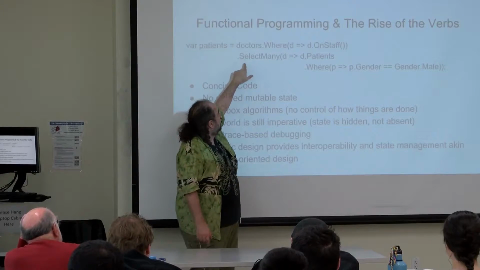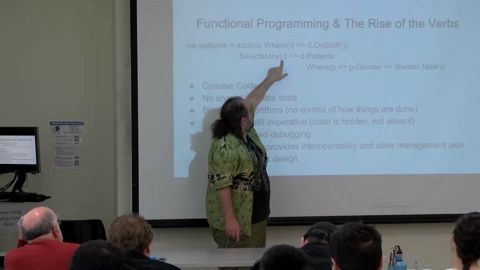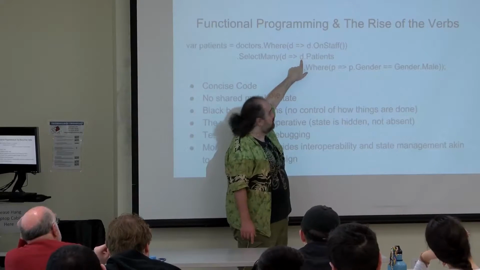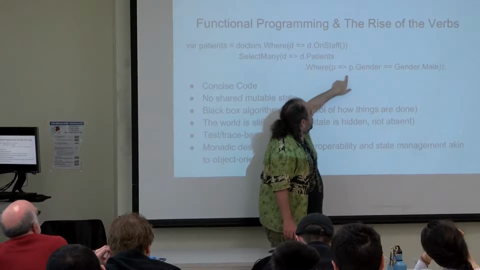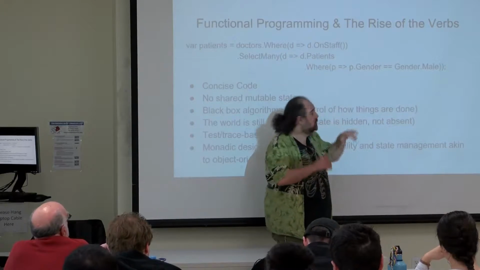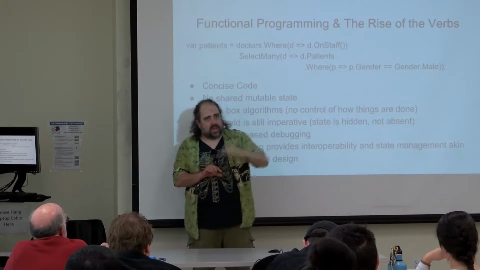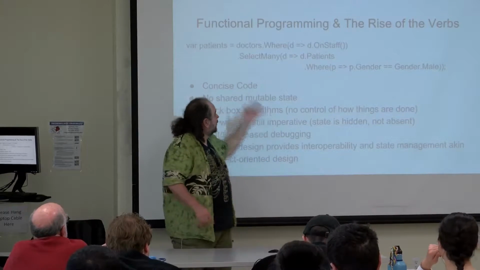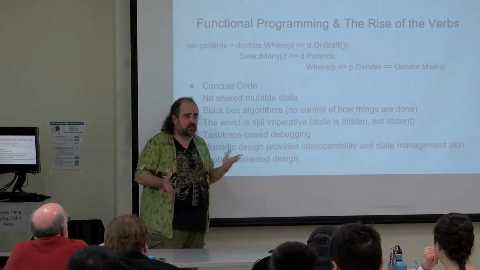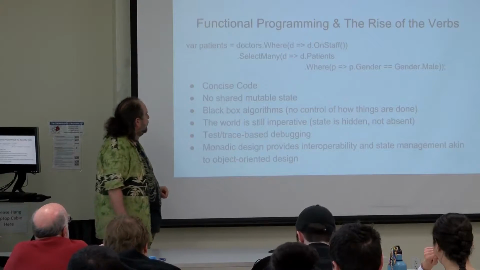So what this is doing is saying, out of all of the doctors who are on staff, here's a function that takes the parameter one doctor and says for that doctor's patients, where the patient's gender is male, return that. So we get a list of all the male patients for each doctor one at a time, and then we get this list of lists, and then that list of lists is flattened to just one big list. And of course, we're not checking for duplicates here, so if a patient has multiple doctors, they'll show up in the list multiple times. You know, we can solve that in other ways. But that's basically the functional programming approach to this.